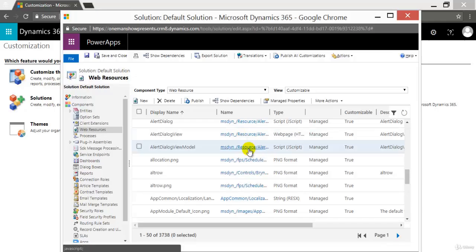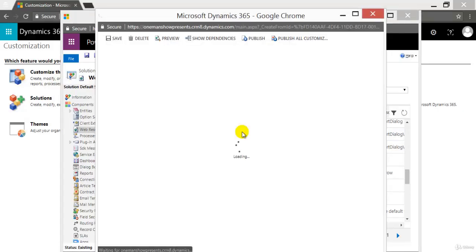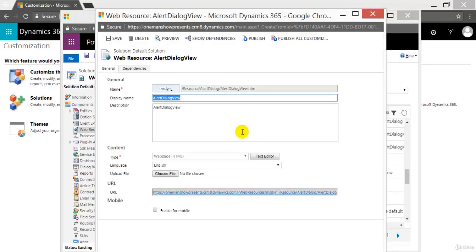Let me just open it in a new window. Here you can see an HTML web page, which is a web resource called alert dialog view. Let me click on it and open it, and you may come to know what exactly it looks like.